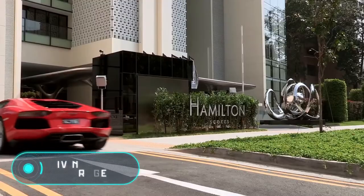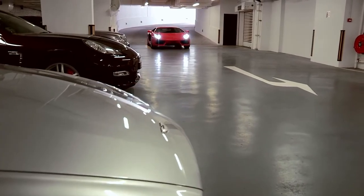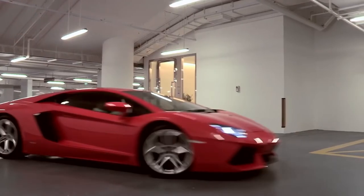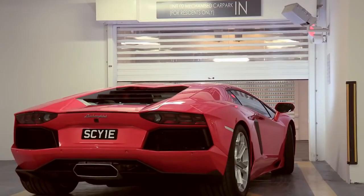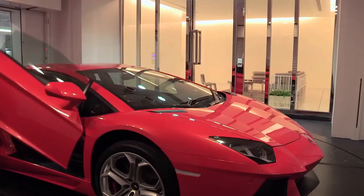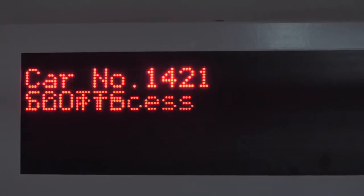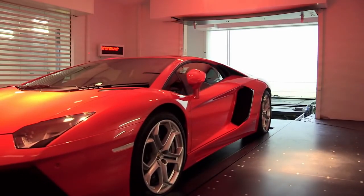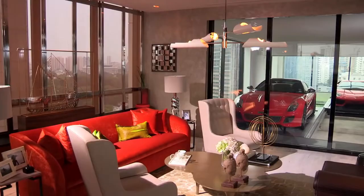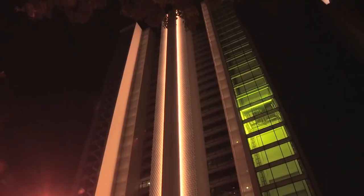Living Room Garage. This unusual parking space is literally located in the owner's apartment. This type of parking was developed specifically for owners of super sports cars, to avoid possible theft from leaving the car on the street. This innovation can be found in Singapore, where these exclusive apartments have two elevators — one for people and one for cars. To get the car into the apartment, the user must place it on a special platform, choose the desired floor, and then climb using the other elevator. When arriving at the apartment, the owner will find his car already in place, located in a special glass box.